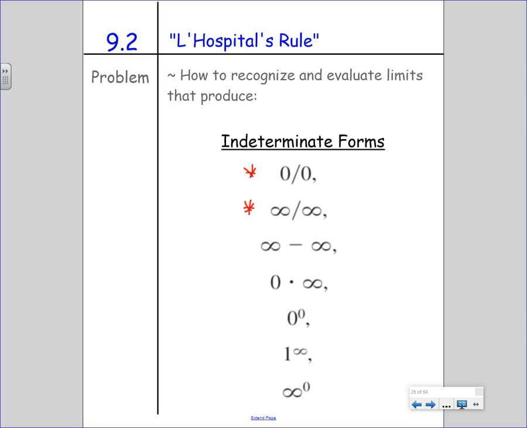What about the others? Could you logically probably convince someone in younger maths that that's equal to 0? Yes. Is it right? No. Could you make someone believe that's 1? Or 0? Could probably make them believe it, but then would you be right? No, either one could be wrong sometimes. How about 1 to the infinity? Of course that's 1. You could make someone believe that, but it's indeterminate. How about infinity to 0? Of course that's 1. It's indeterminate. We're going to have to get all of those forms into the first two.